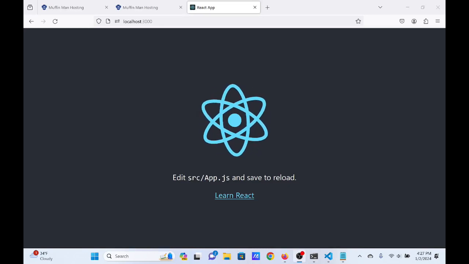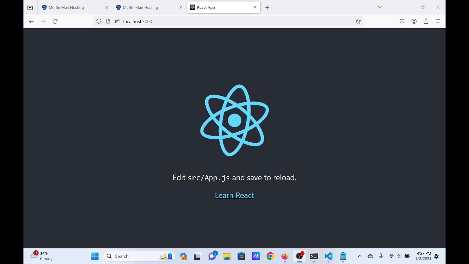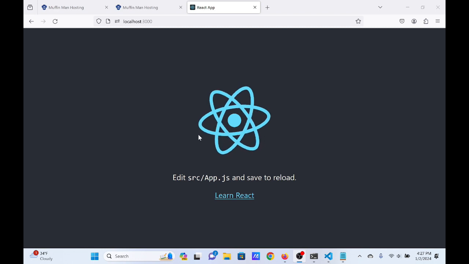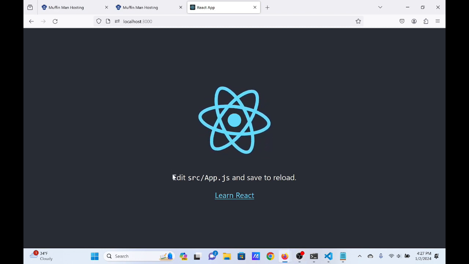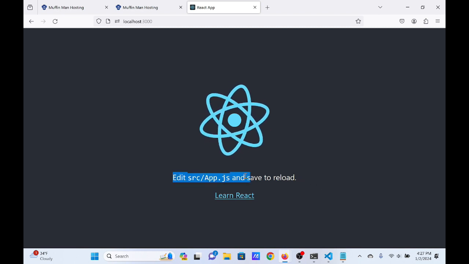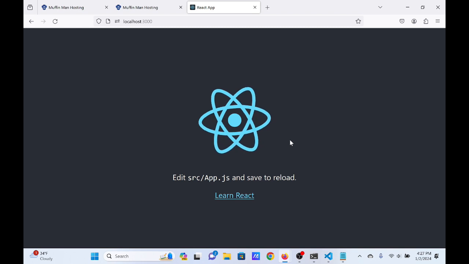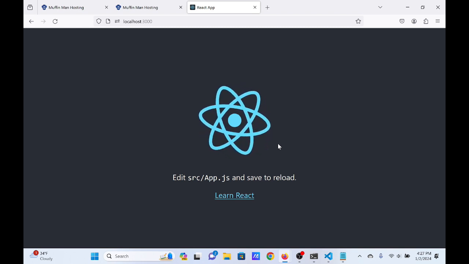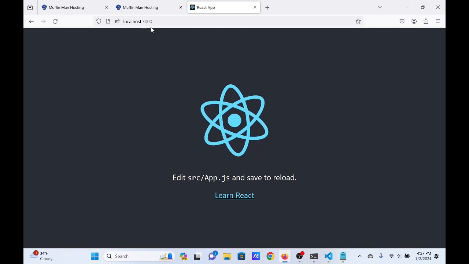Today I'm going to show you how you can host your React JavaScript website so that other people can interact with your website. So the first thing, I'm just going to be hosting the basic React JavaScript page when you do your npx create-react-app, just for simplicity's sake. Sorry for that being boring, but I got it running right now on my localhost.